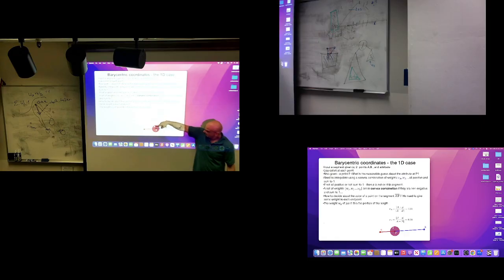Answer. Look at the segment from A to B, and look at the sub-segments. I want to compute what is WA. There are 2 sub-segments here. Meditate on the one that doesn't have A on it. Look at the length of that segment.